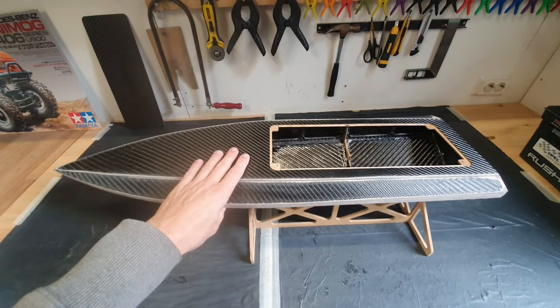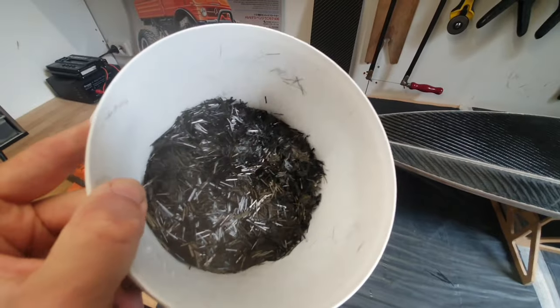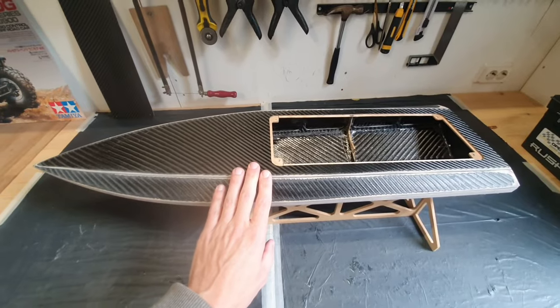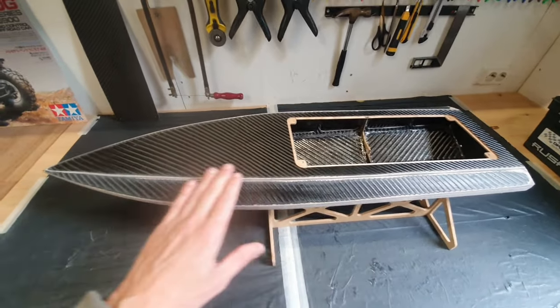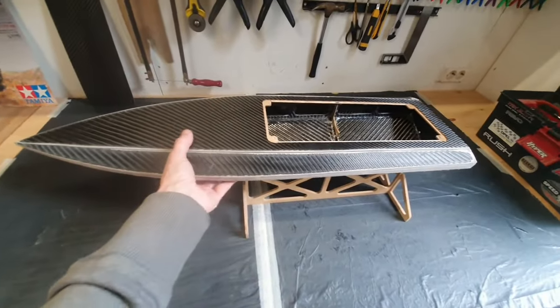The deck is glued to the hull. I used chopped carbon fiber strands to attach the deck to the hull. Over here you can see what I used. I thickened the carbon fiber strands with epoxy and I applied it all around the edge. And finally, after curing, it became very strong.